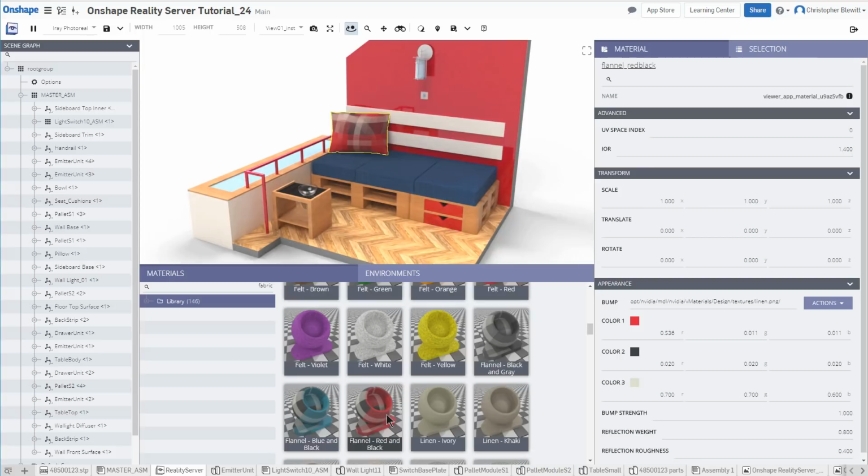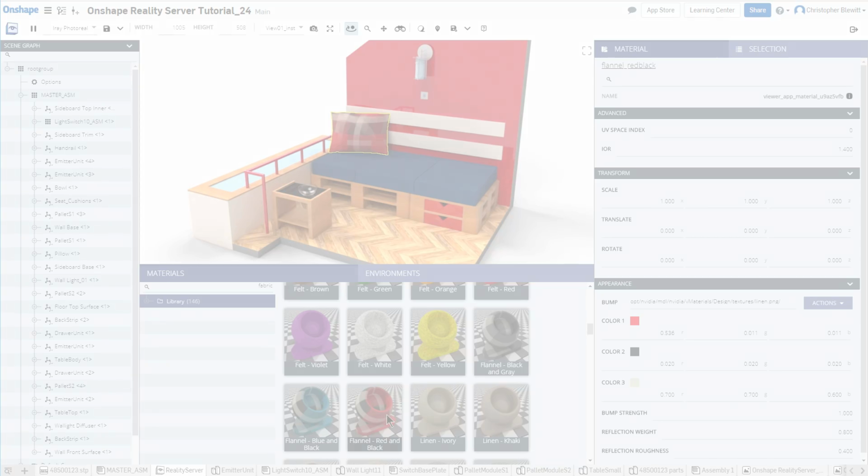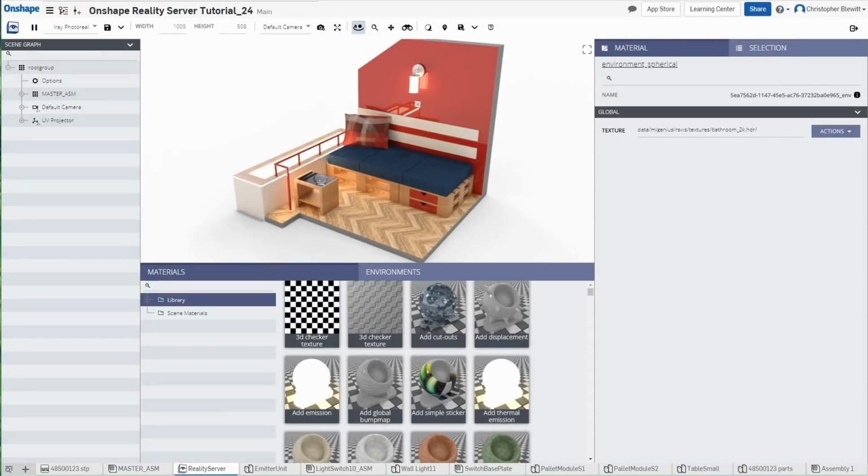By now you should have a pretty good idea of how to assign materials and edit basic material parameters. So to save time here, we'll jump to the end of the material assignment bit. The big difference you'll see here is that we've assigned light emissive materials to various parts of our model, which is exactly the same process as you've seen previously, where you can adjust the material parameters to control both the quantity and color of the light that is being emitted. From there, the physically accurate light transport rendering engine built into RealityServer always ensures high quality and photorealistic results.